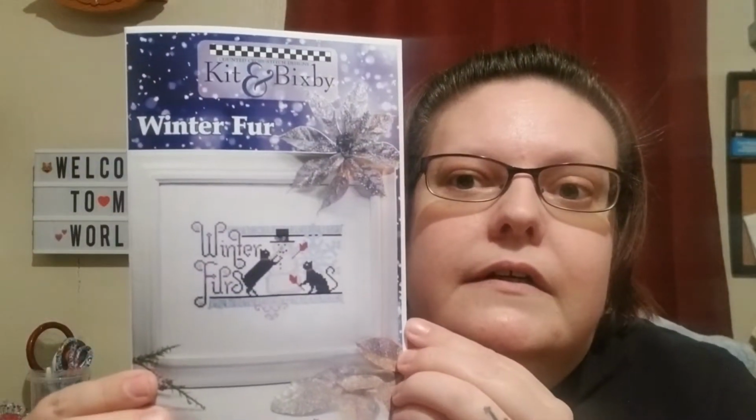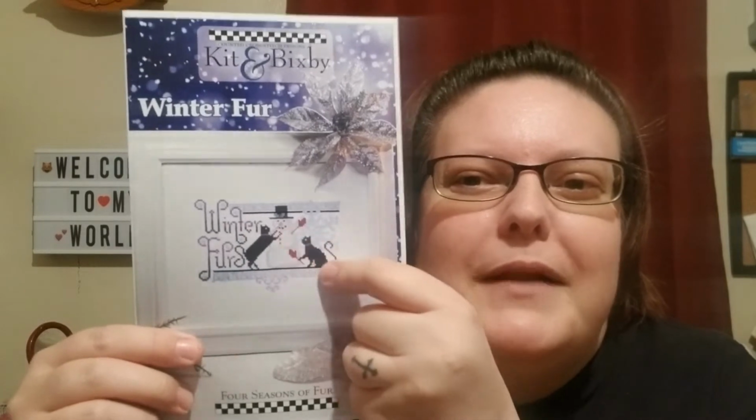I also have in this thing, obviously, my threads. See how crazy madness that is? Anyways, I have this pattern right here. Obviously, I'm probably going to change this up because I'm one of these people, okay? I know you should do the call for colors, but I change things around. I do. That's what I do. But this, I'll probably make one of these cats look like my cat. Like, one of them black, the other one the tabby. But I need to get the flosses for this one.